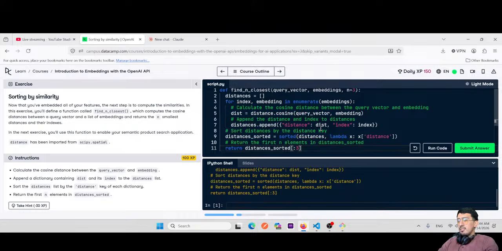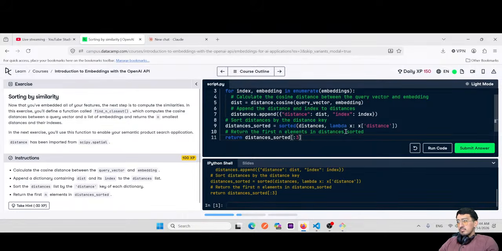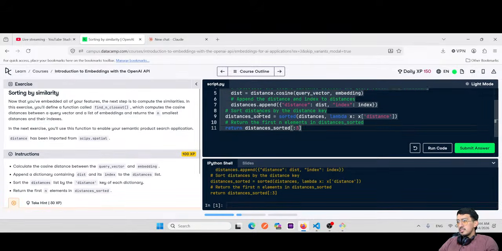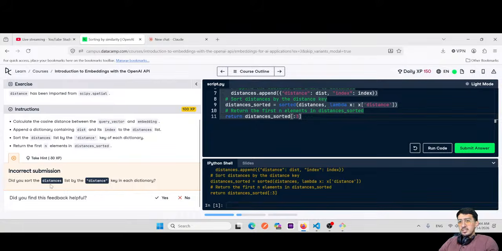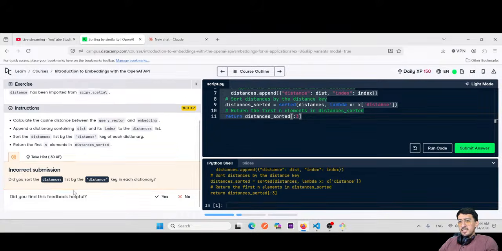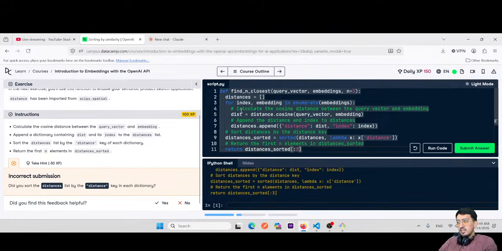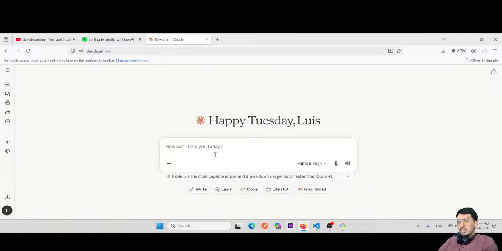So I'm going to run the code. It should be it. Let's submit it. What is wrong in here?